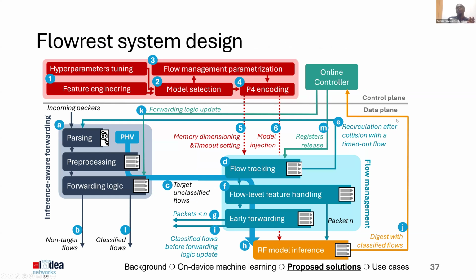Then in the data plane, when packets come, you first parse those packets, extract the different header fields, and check if the packet needs to be classified or not. If it's supposed to be classified, it comes here. If not, it goes out directly. For those that have to be classified, you compute the features, and you check if there are hash collisions when managing the different registers. Basically, all the operations that you need for state management. It's a lot of blocks. Each of these blocks can be broken down further, but we don't have time to explain each of them. And then at the end of this phase, you compute the different features for the flow.